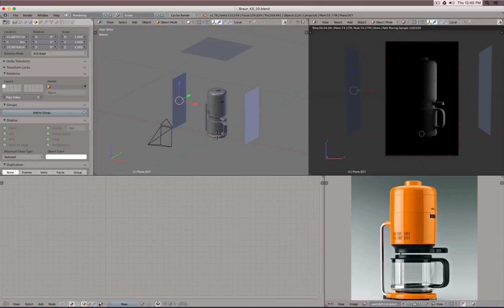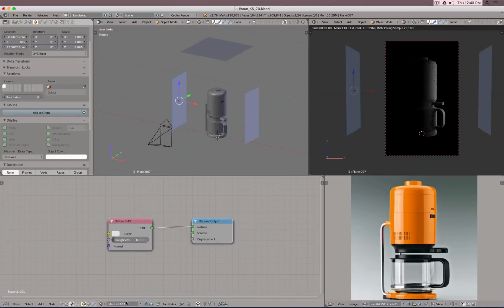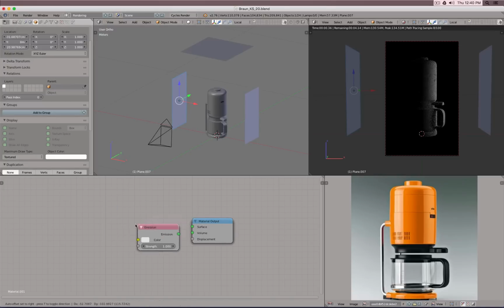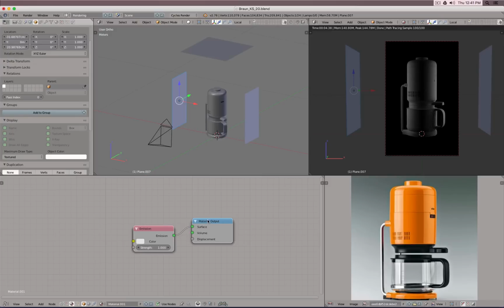Let's do the same with the other light. So again, select the object, new, and then this we can replace with an emission. You can also select two nodes or multiple nodes, Control C, go to this object, new, delete everything, Control V, and paste it in. Perfect. So now you see we created a lighting environment where light comes from the right, left, and the top.